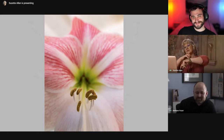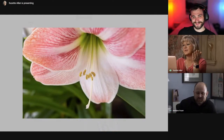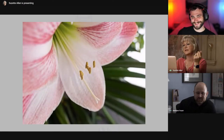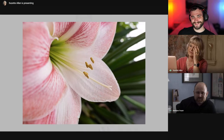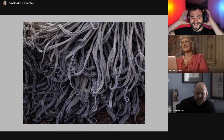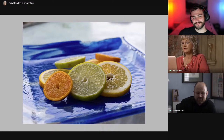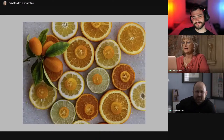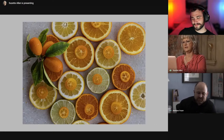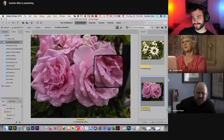Oh my gosh, I had so much fun just getting these amazing images. And these are handheld. These are on my mom's back porch. Nice. Amazing, yeah. So can you tell I'm a flower freak just a little bit? But the textures and the sharpness. Oops, I went the wrong way, sorry. Did a bunch of fruit stuff too and just had a ball with this. Now, I'm going to show you these two. These are handheld and look how sharp and crisp the water drops are.